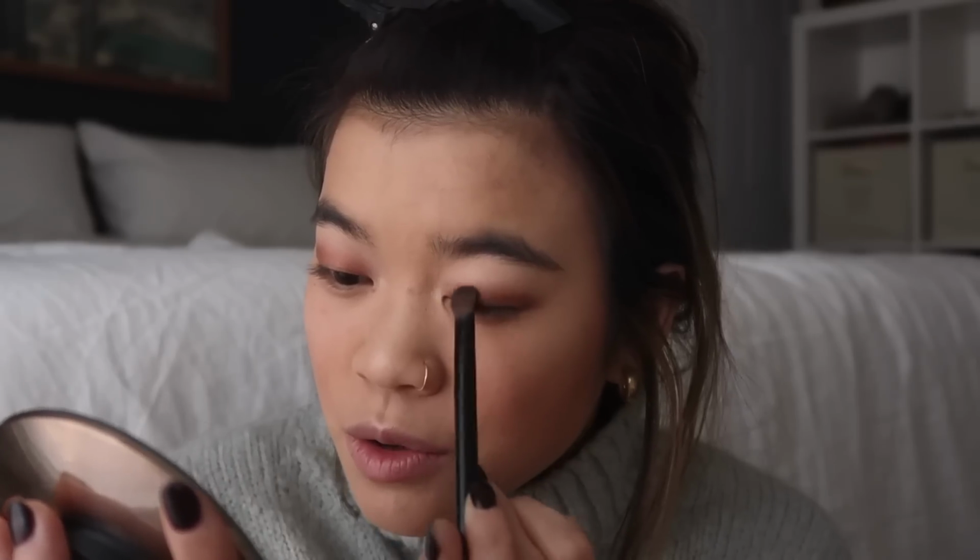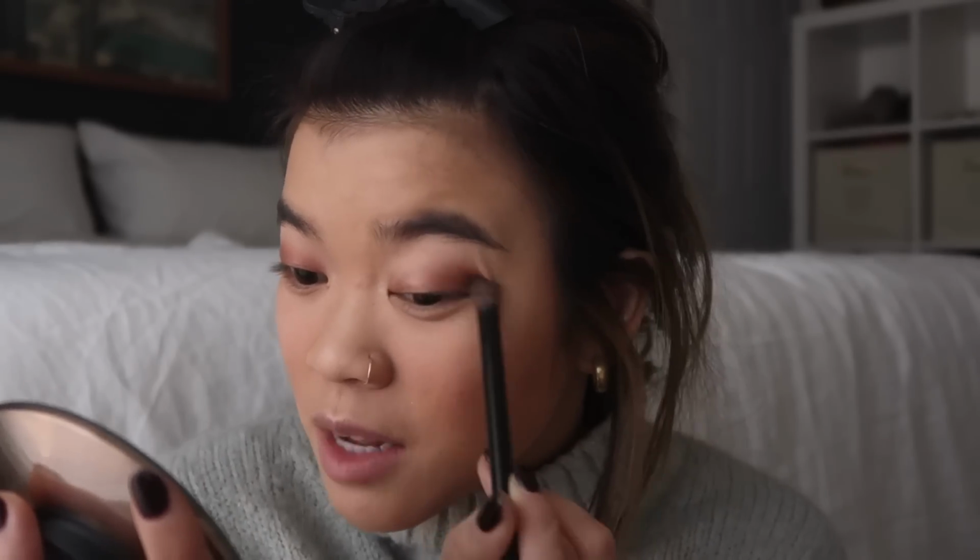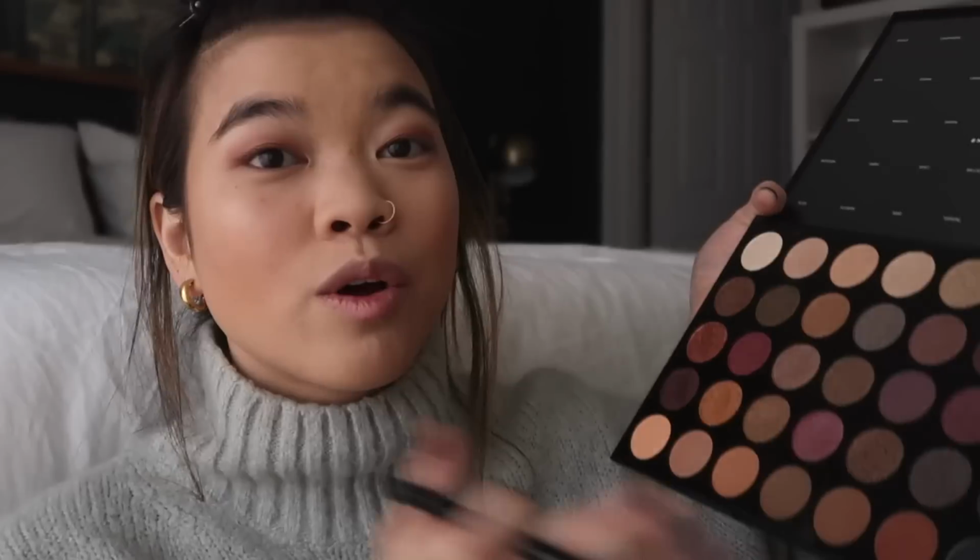I just wanted to show you that this palette is not intimidating because of how many shades there are. I remember when I would do makeup, I was so scared of getting into colors or getting palettes where I was like, I don't know, there's so many dark shades in there and purples and, you know, oranges, and now I feel like you can do anything with a palette like this. It's so user friendly and you really can't mess up all that much.